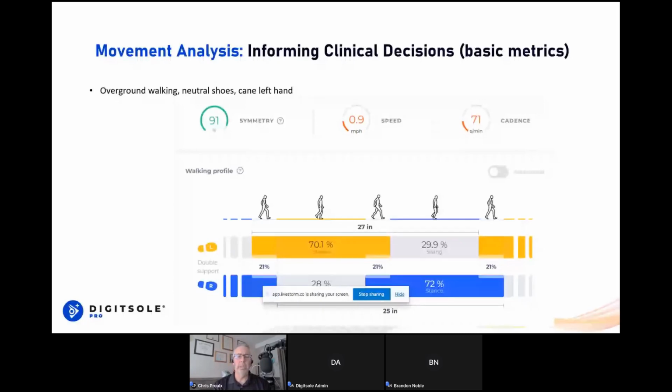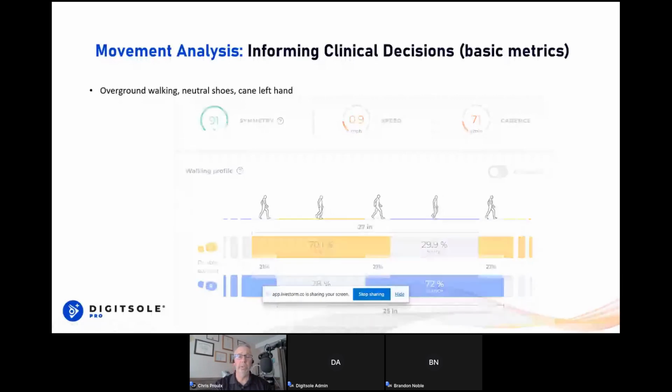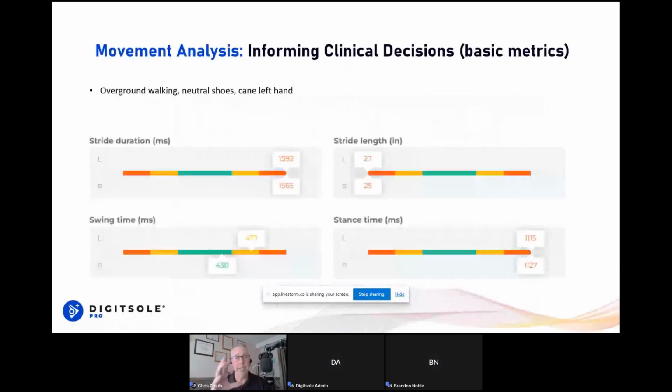And when we look at her walking profile, again, most people would say, well, that's kind of about in the normal as far as the stance and the swing phase. But if you look at her steps and her stride lengths, they are very, very short. She's taking extremely short steps. And when we get into the basics of these profiles, and you look at her stride duration relative to her speed, the amount of time that she takes, she walks very, very slow.